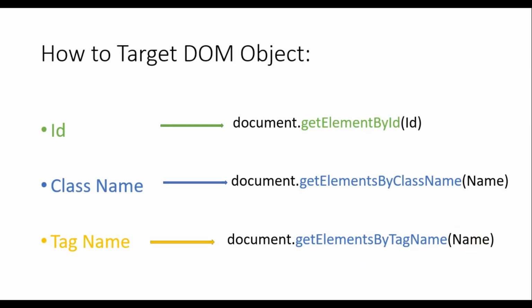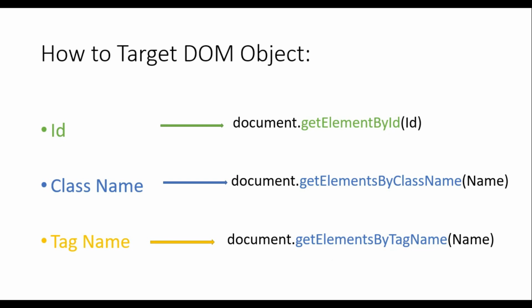In this video we are going to learn the querySelector and querySelectorAll. In the previous video we learned three methods for targeting the DOM: getElementById, getElementsByClassName, and getElementsByTagName. Now the problem is, if you want to target different HTML elements, we need to memorize these three methods for every single element. Like for ID we need to memorize getElementById, for class we need to memorize this, as you can see, and for tag name we need to memorize this method.